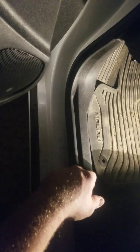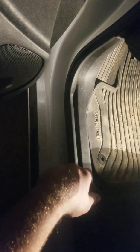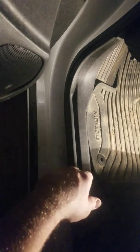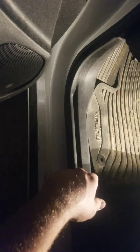That's it, guys. It's that simple. So, if you get reduced engine power, pop this panel up, pull your weather stripping back first, pop the panel up, unclip your connector with the center tab, pull it out, look at it, see if anything's corroded, put it back in there. Chances are you turn your car back on, it's going to start working fine. Or just turn your car off for 5 minutes and turn it back on, it's going to start working fine. But you will get the reduced engine power again until you probably replace the accelerator pedal position sensor.